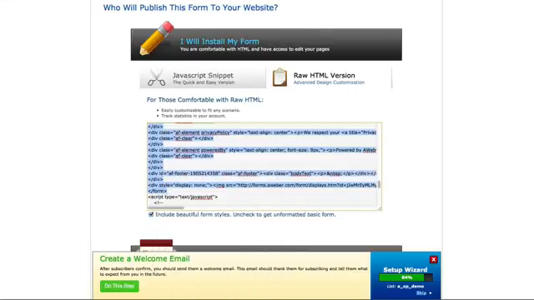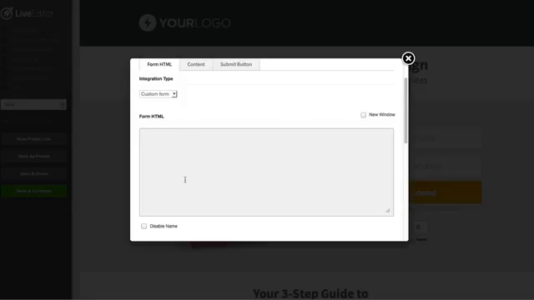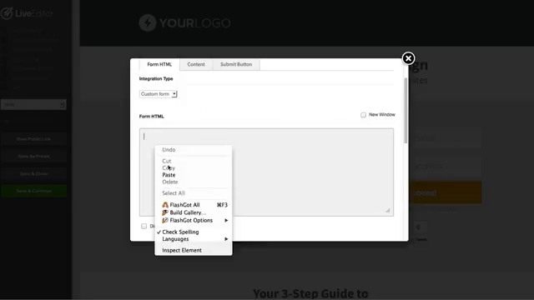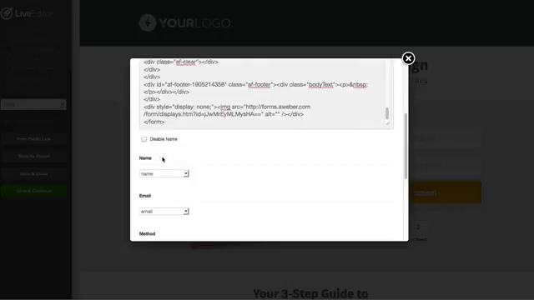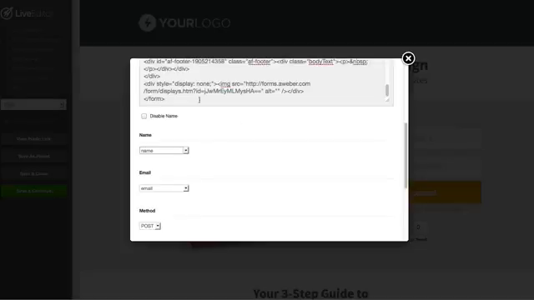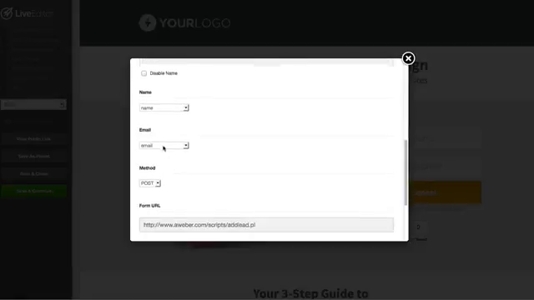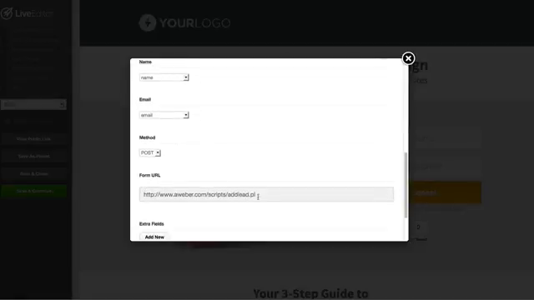And now I'm going to go back over to my OptimizePress landing page, and here is the form HTML field. I'm going to right click and paste, and now if I click outside the box, you'll see here the name field has now been tied into our name field within the code. So what our system does is it looks for certain variables within your code and tries to link them up to these fields. Now you may sometimes need to check these are correct because it doesn't always get them 100% right. So all you need to do is make sure that the name field matches with the name field tag ID and the email with the email. And you can see the form URL here. This is where the information is going to be posted to by our form.